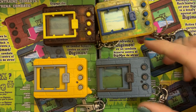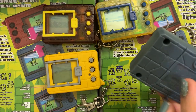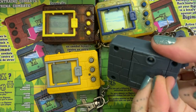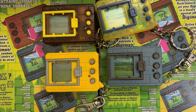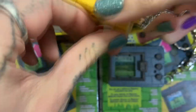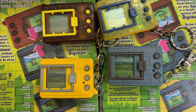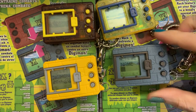Alrighty guys, we are about to pull the tabs up. So we're going to pull this one first, and I think I have to set the time up before we do anything. But here we go. Oh, yep, 20th anniversary. Well, that's pretty cool. They put that in there. I sort of want to get them at the same time. I like that. It says Digimon 20th. Oh, I can name it. Okay, what do I name it?